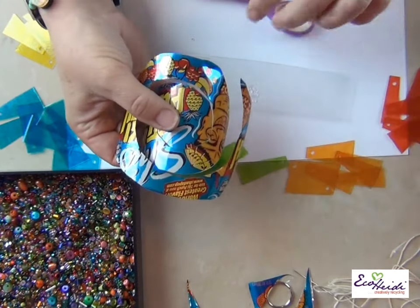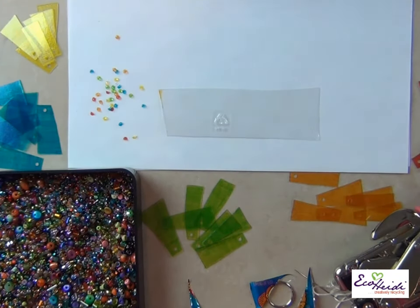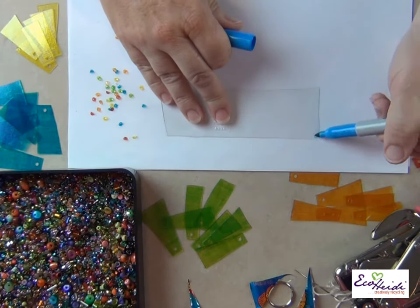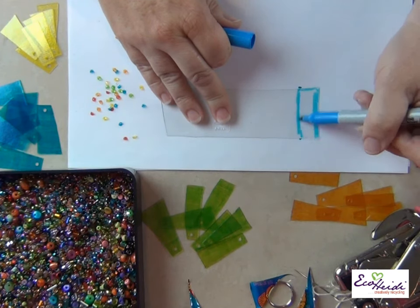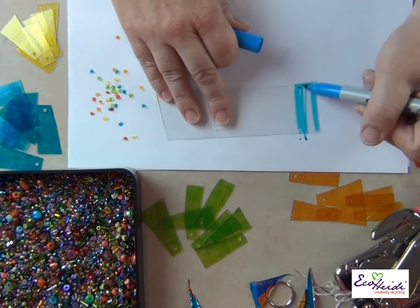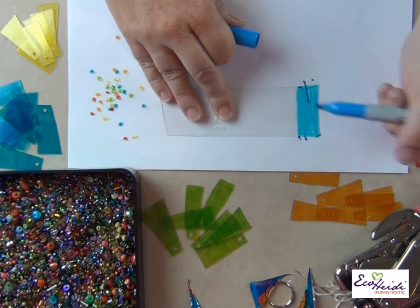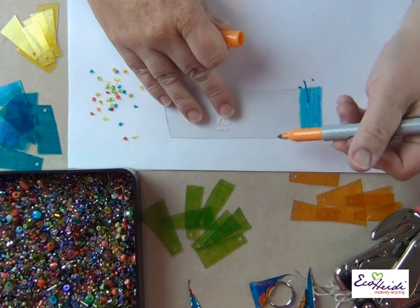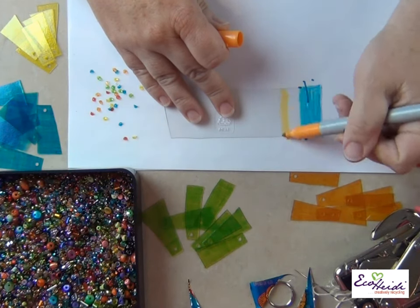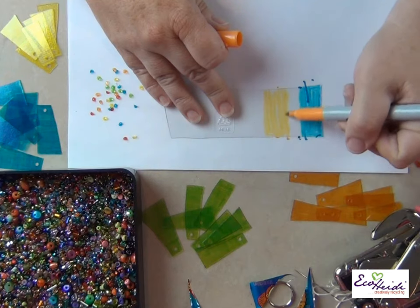The long string will go through that to hang it up. The plastic can be any kind of plastic at all, and you want to cut it into strips so that each piece is about the same length. Then choose colors that will be beautiful on the plastic — I love this one, this one might be my favorite.